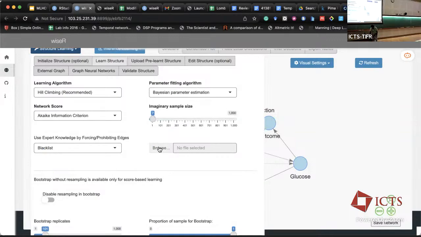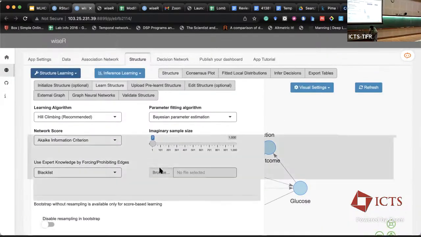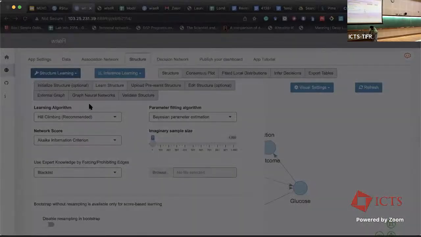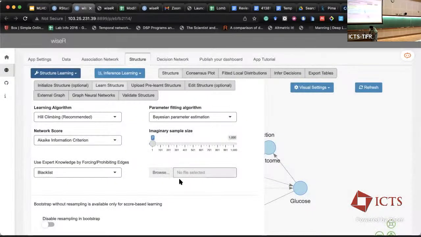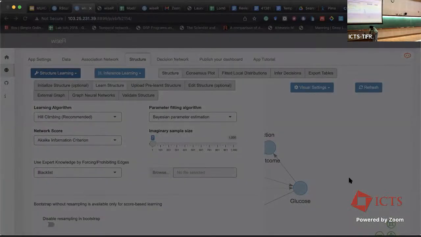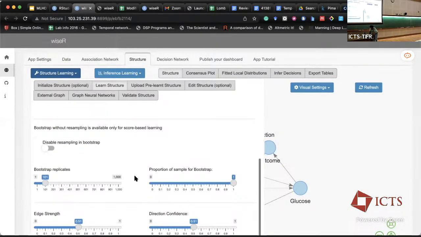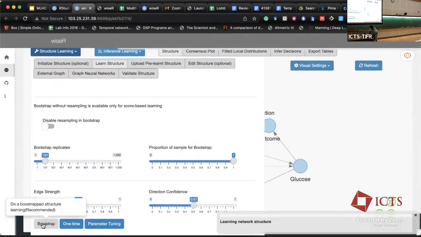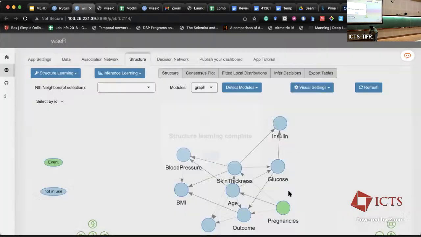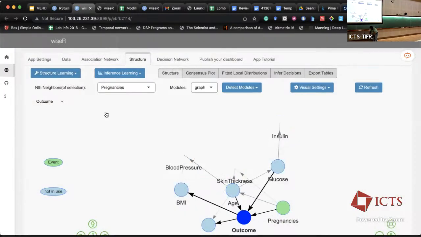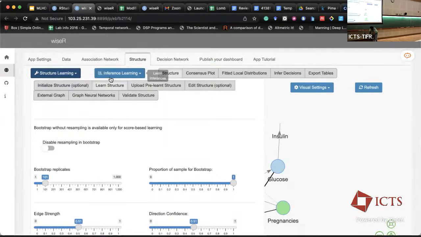So browse, and then I had blacklist, right? And when I learn now, bootstrap network, no, I think the blacklist did not get uploaded.